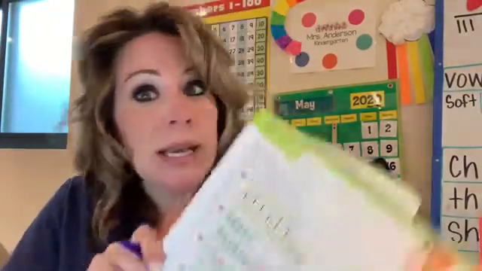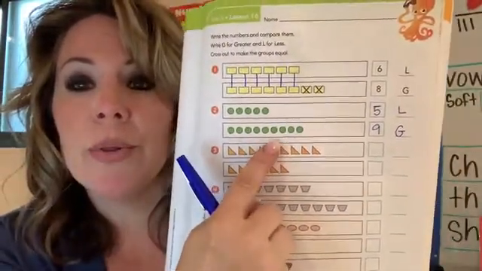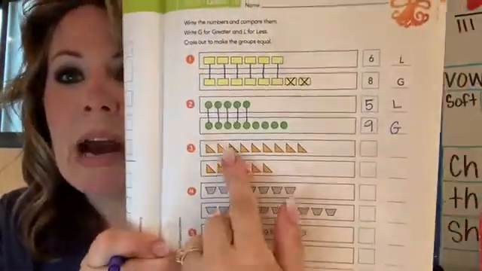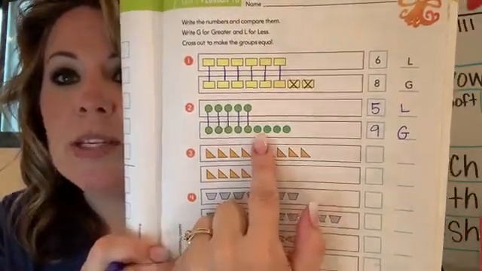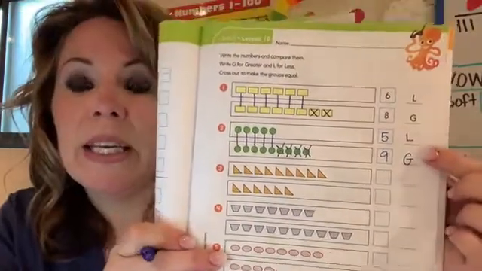Okay, we're not done yet. Now I have to go through and look at these and I cross out the extra. So I'm going to draw a line from shape to shape. Okay, just like that. Now I've run out of shapes. So what do I do with these extra ones? I cross them out. Good. So there are 3 different steps to finishing each one.